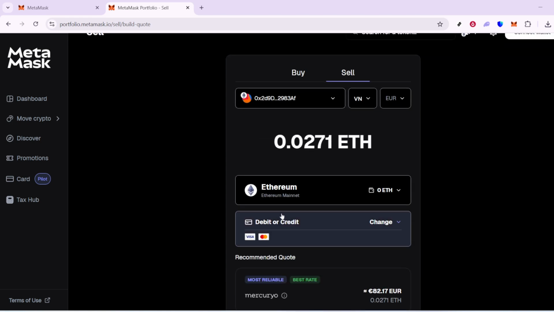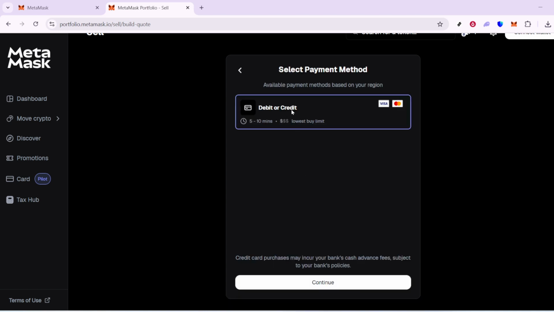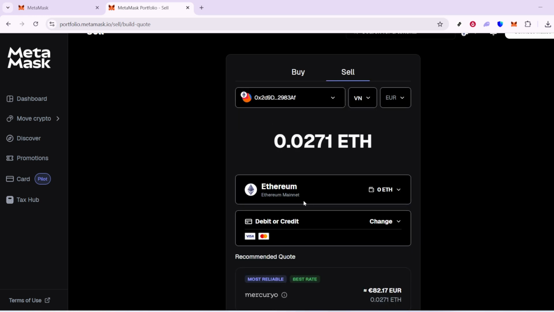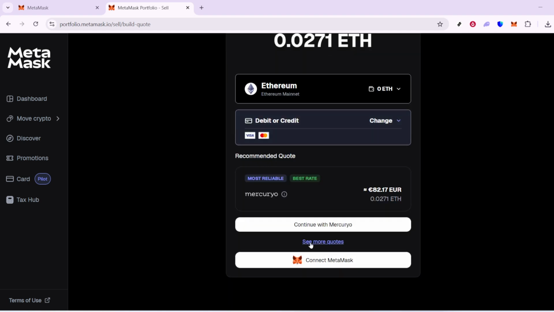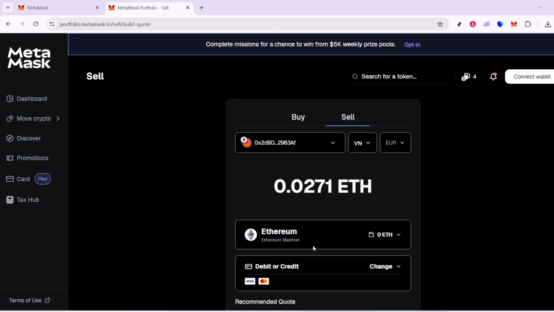With everything set, it's time to confirm the payment. Enter your credit card details and be sure to carefully review all associated fees to avoid any surprises later. Once everything is accurate, click Buy or Confirm to proceed with the purchase. After your payment is approved, the cryptocurrency will be sent directly to your MetaMask wallet. You'll receive a confirmation, and you can refresh your MetaMask wallet to see your new balance. It may take a few moments, so be patient.